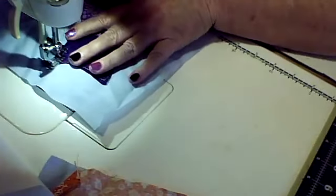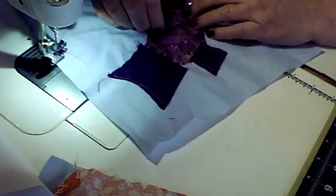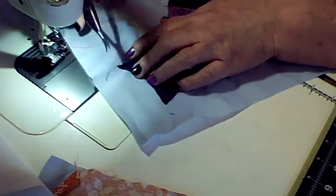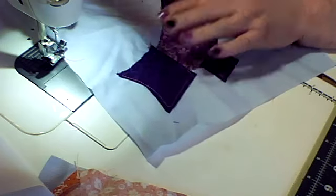And you may see different colors of thread. That's because I'm using a variegated thread on this. And I'm using that Doggone It fabric that I had left over from my Christmas wallets and stuff. I had that layer cake of it. And I think that Doggone It fabric is so cute.